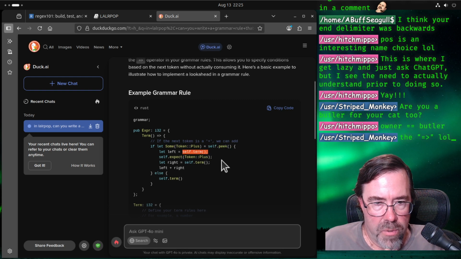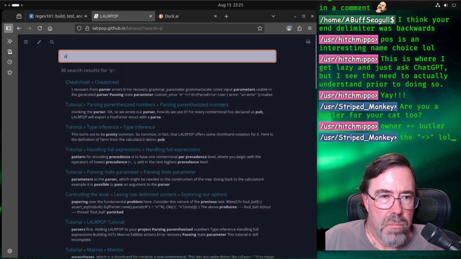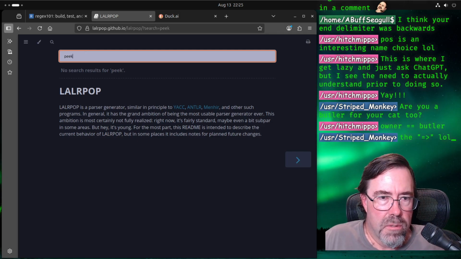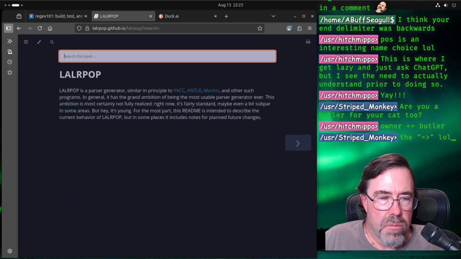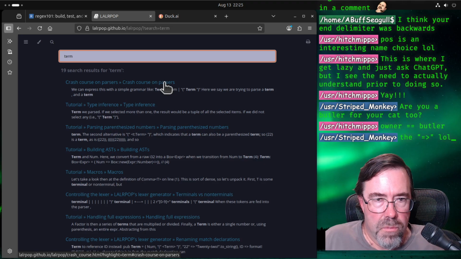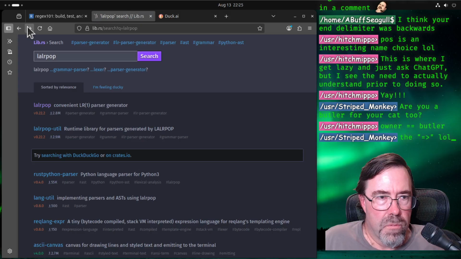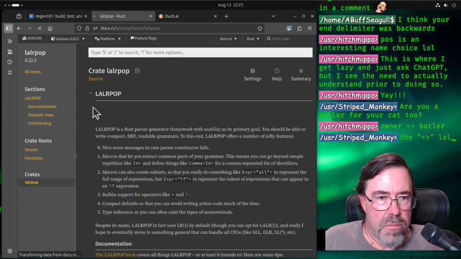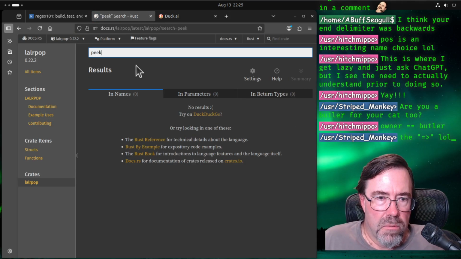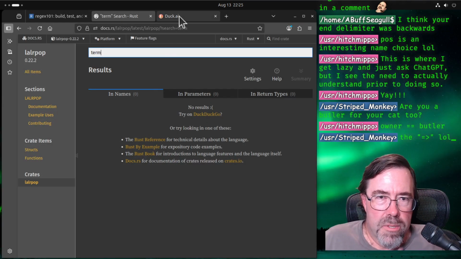What's this term? Expect. Peek. Term. I don't know. I guess I'll look at their API reference. Peek. It's not coming up, so I'm thinking maybe it's hallucinating this.